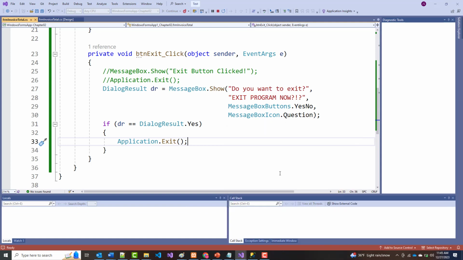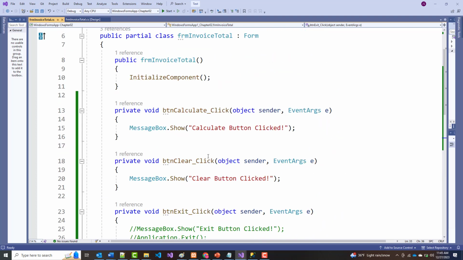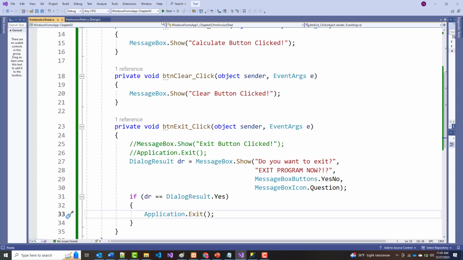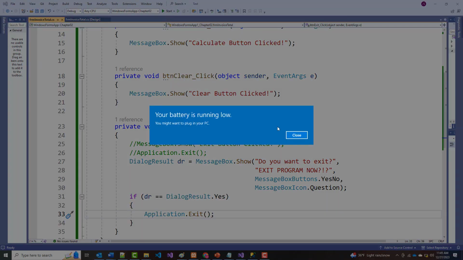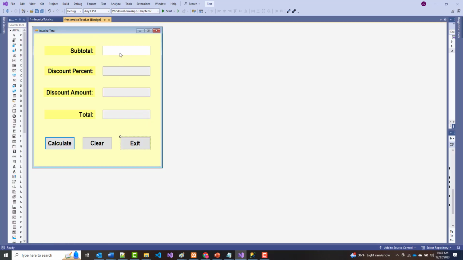Now, if we do click yes, the program ends. Pretty simple. All right, just like that. And there's more than one way to write this, but that's probably about the cleanest. All right, now, what I want to do when we click the clear button is... There we go. All right, what I want to do is 5 things when I click the clear button. I want that to clear, that to clear, that to clear, that to clear, and I want my cursor to go right here. That's what I want to have happen when I click the clear button, okay?